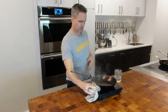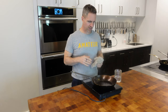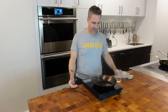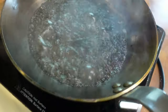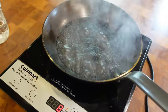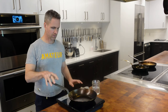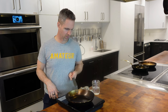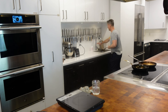Okay. So that's going to just kind of boil away. So I've dramatically dropped the temperature of that, and we'll just let it cook the rest of that water off and see what the outcome is. So we'll give it a few minutes. So that has now cooked off all the water. It's a little bit of spin, but let me go and cool that pan under the sink here, and we'll see what we see.